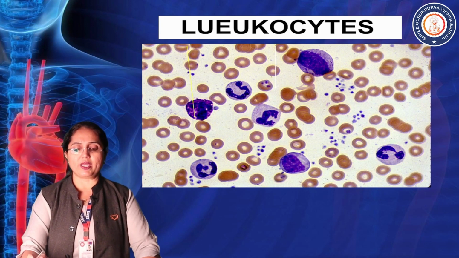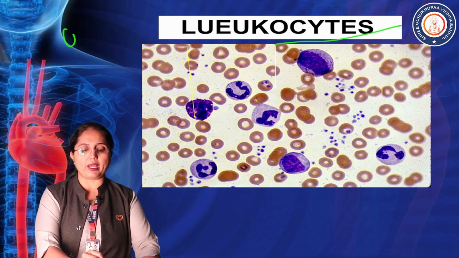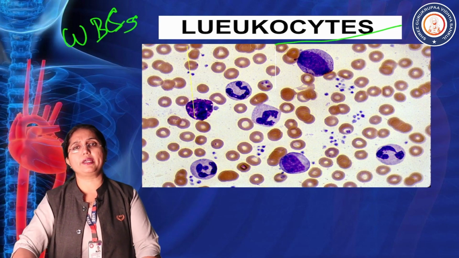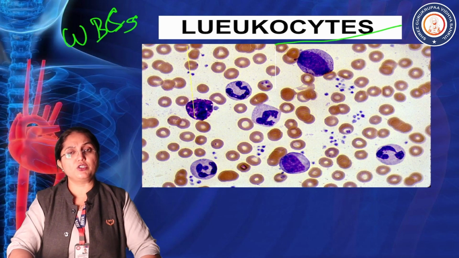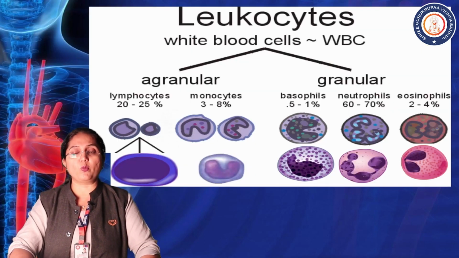Now the second and very important cells present inside the blood are leukocytes. The leukocytes are commonly known as WBCs. The WBCs in our bodies are actually called fighters. Yes, you heard it very right. Our body has a system named the immune system, and this immune system will work only and only when these WBCs are present properly. So the leukocytes or WBCs are very important in our body to fight against all the foreign materials which enter our body.